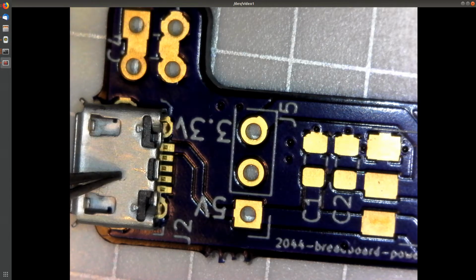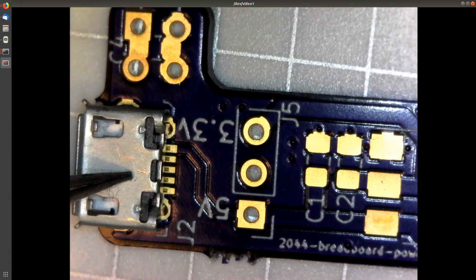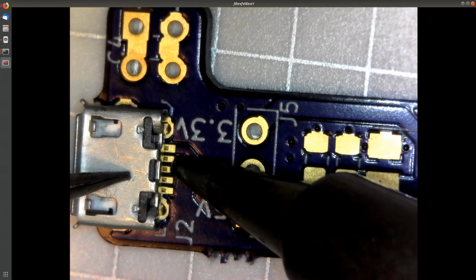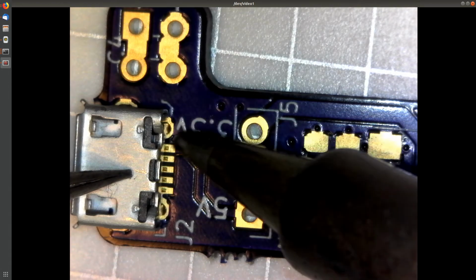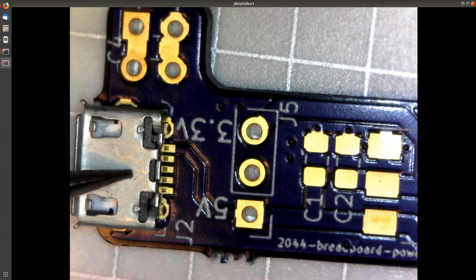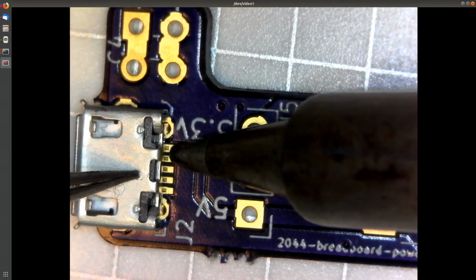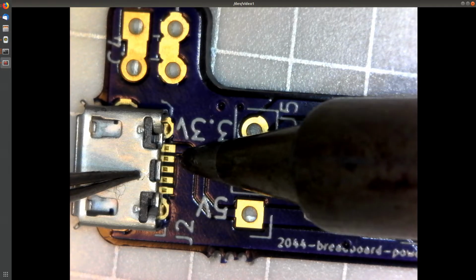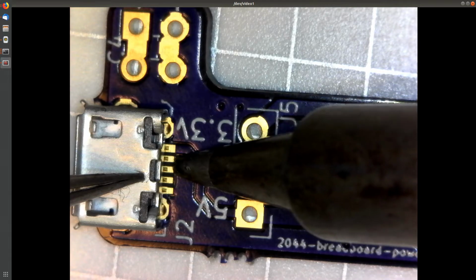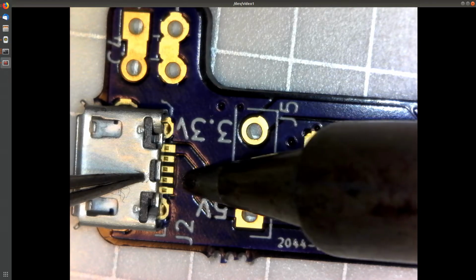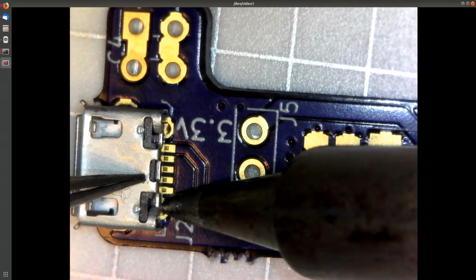So what I'm going to do, I'm going to put the flat part of that angled cut face down on the PC board, and I'm going to come in at it like this. And I'm going to reach in, and I'm going to pre-soak it with solder, and I'm going to just barely go in there, touch the pin and pull straight back. Touch a pin, pull straight back. That's how I'm going to solder this thing on, all right?